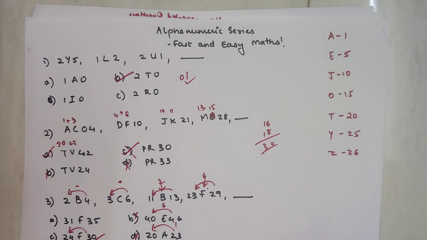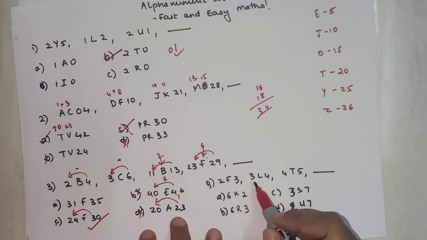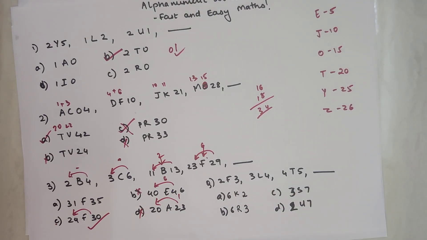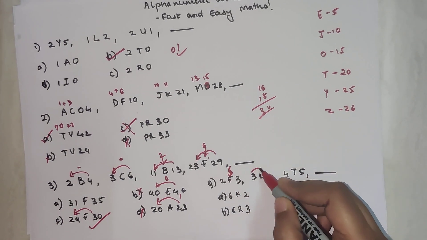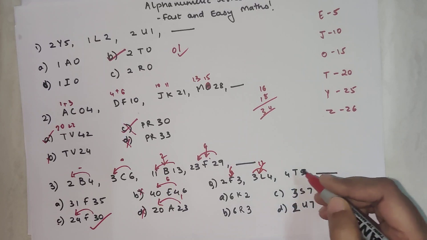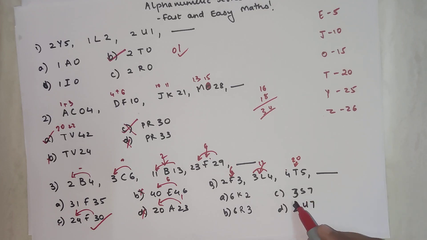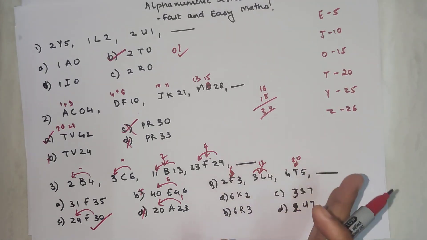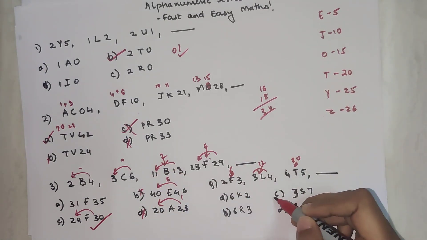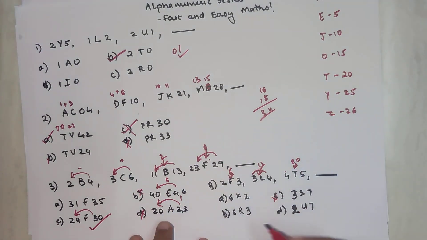Very quickly I will solve a few more questions. Your next question is 2F3, then 3L4, then 4T5. Here, two times three gets you six, and six represents F. Three times four gets you twelve, and twelve represents L. Similarly, four times five gets you twenty, which is represented by T. So here we will do three times seven, which is twenty-one, but T is twenty, so S should be nineteen. S is coming before T, so that is not an answer. Similarly, six times two gets you twelve, and J is ten, so K is eleven. So this is also not an answer. Two times seven gets you fourteen, so definitely T itself is on twenty, so U cannot be an answer.